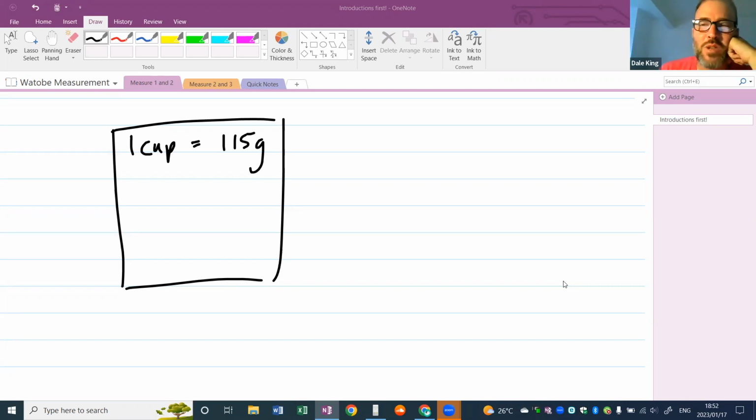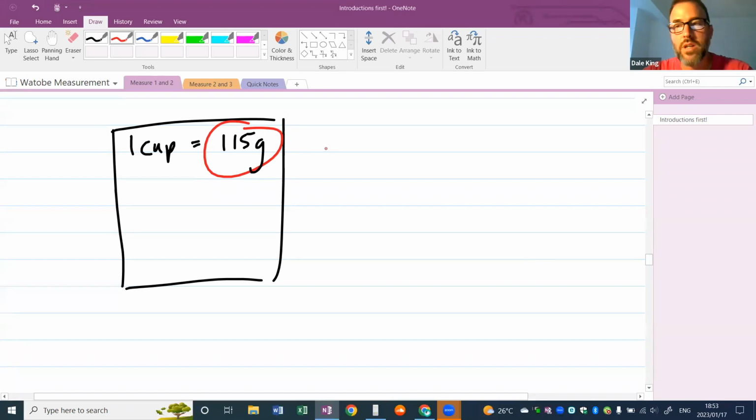All right, but I'm sure you've seen it on the back of packages, or maybe in an exam question, or maybe you've worked with someone in the kitchen and you've dealt with that conversion there. Yes. So this is another conversion. Now, this is not imperial to metric, okay? We can recognize the 115 grams, that's metric, but the 1 cup is definitely not imperial. All right, so we do get conversions.